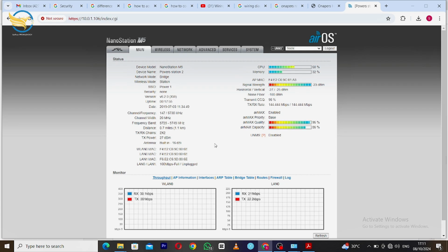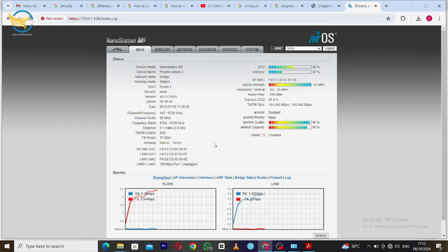You can see the CPU, the memory, the quality and also the capacity. You can see from this interface that we're having two different graphs of reading from both the transmitter and the receiver. The blue color symbolizes the receiver, while the red color is the transmitter. Then the next, which is the access point, you can see the transmitting from the access point, and the next graph, you can also see the receiving from the access point.